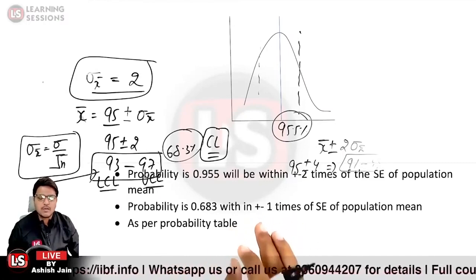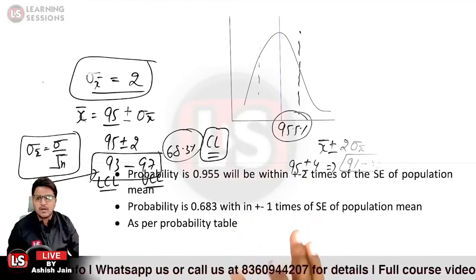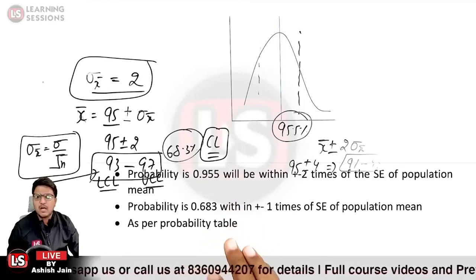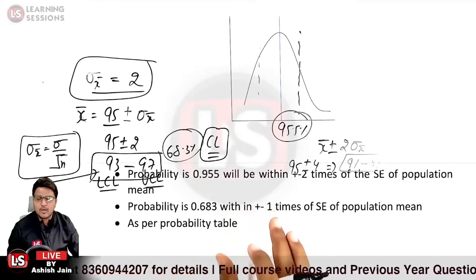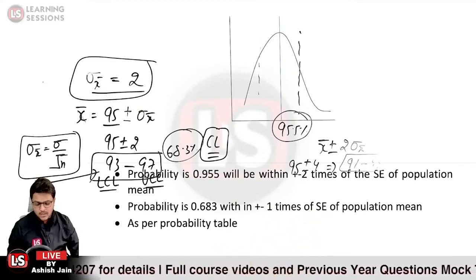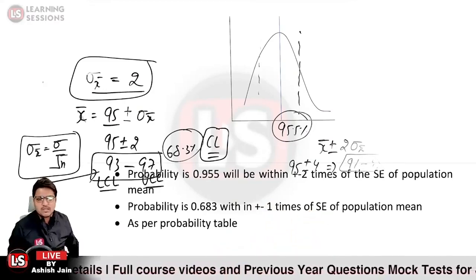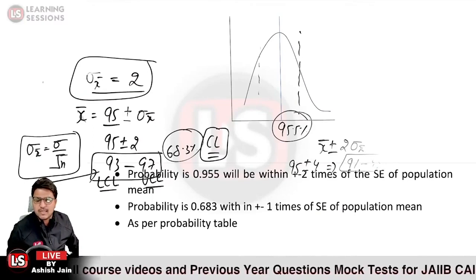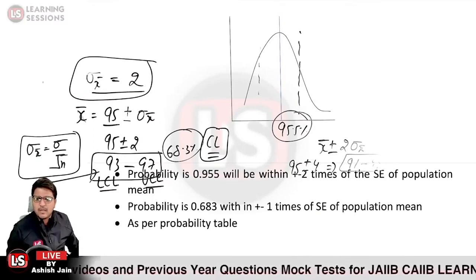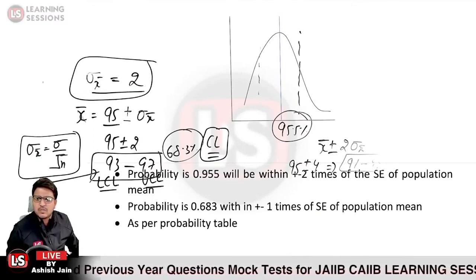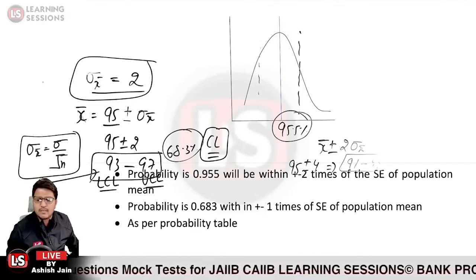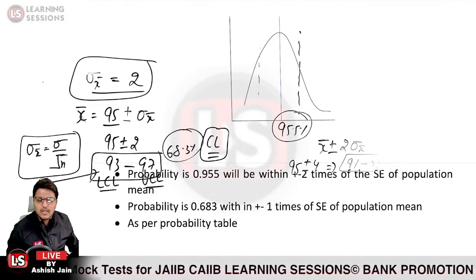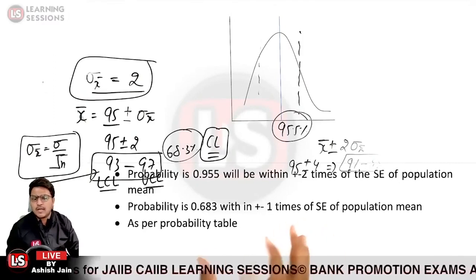And this is not only related to 95.5% or 68.3% probability. Much more can be calculated, and for that purpose we will be using the Z table. In the previous lecture also we used the Z table, and in this case also it can be used. But let me tell you, in this case the Z table is to be used in the opposite manner, where we look at the different values and then calculate from them.